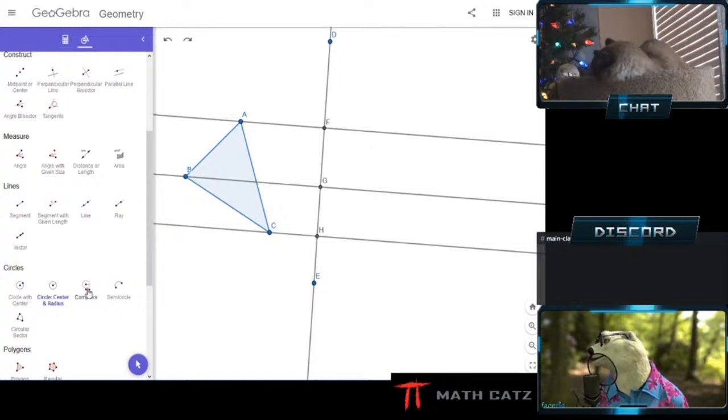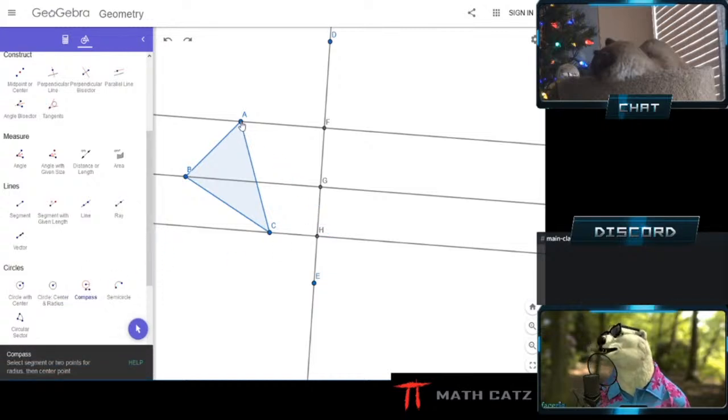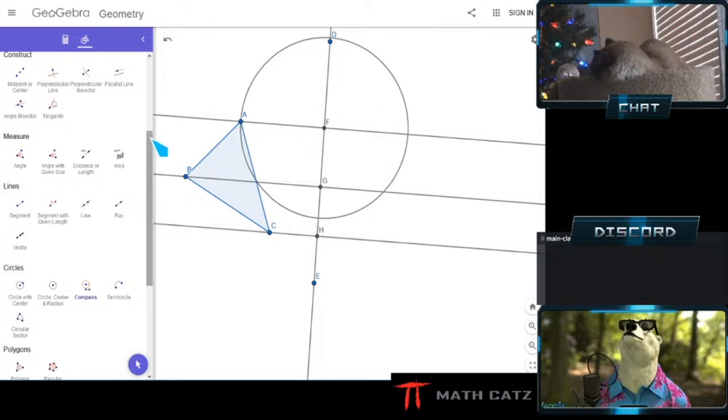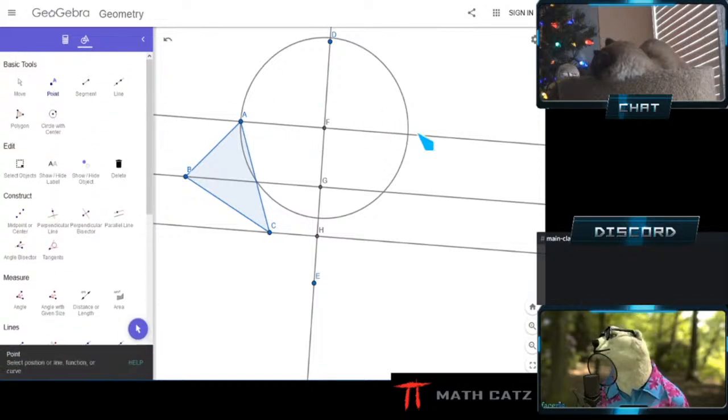I can just use my compass tool and say I want to make a circle with center F and radius FA. And now it's perfect. That length is automatically determined as the radius of my circle, and I get a point on the other side.